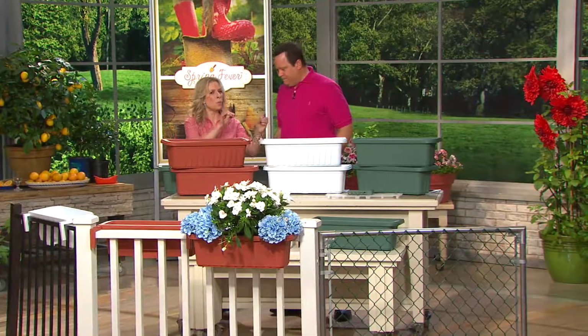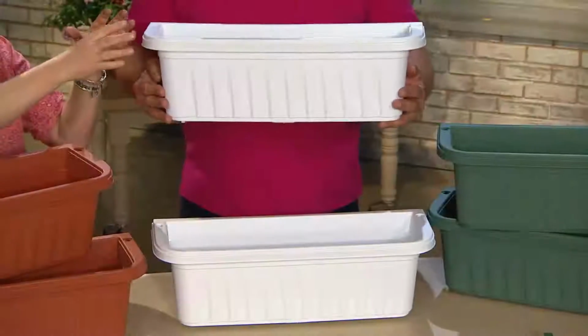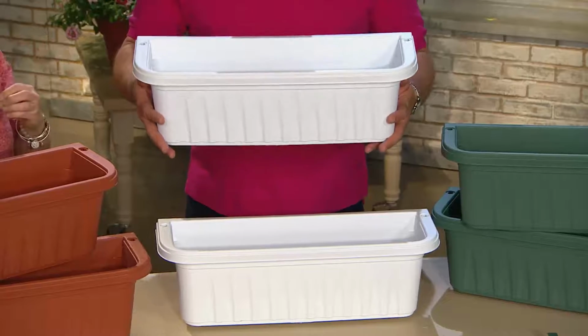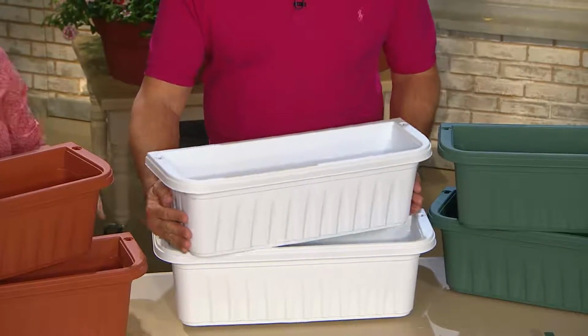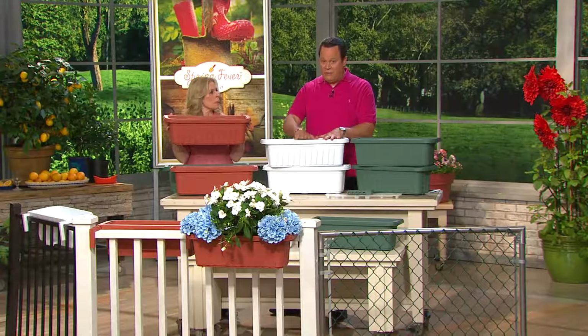The white always, I think the crispness of it, how flowers look in it, the white always seems to go first. So please don't wait on this white. It is hands down our most popular choice. Of the 2,500 ordered, 1,000 of them are in white.